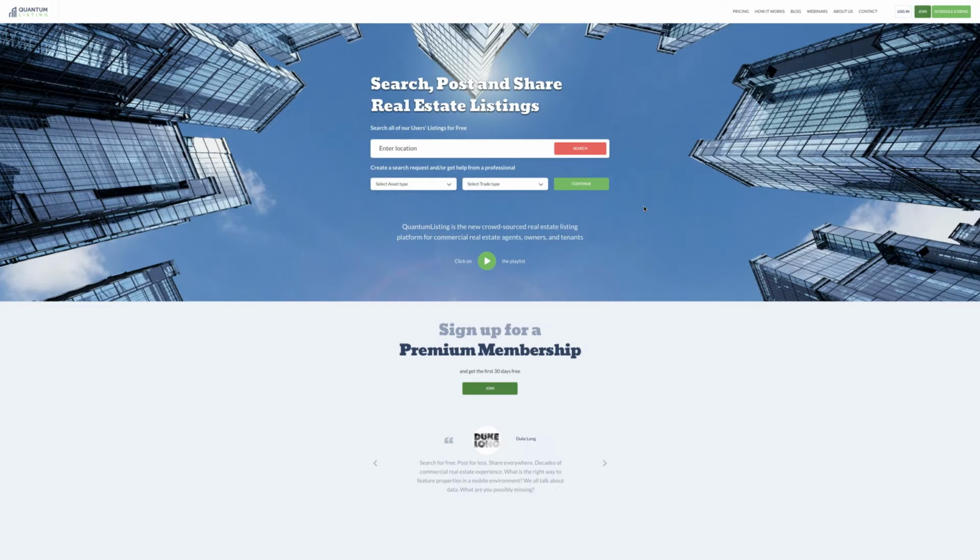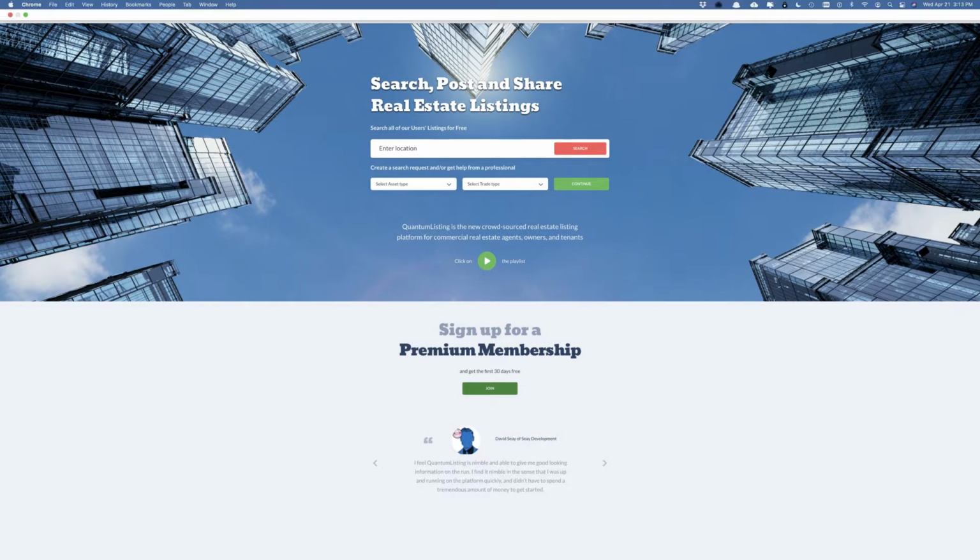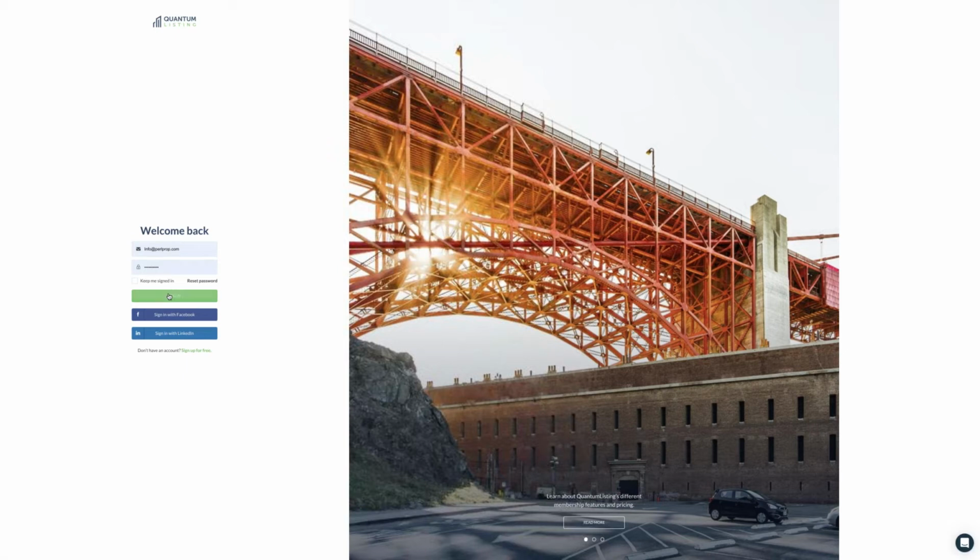So if somebody's Googling QuantumListing.com, they'll typically come to this landing page, and they can start their search right here. Again, you don't have to be logged in, don't have to be registered. There are advantages to being a member, and we'll cover those. But anybody can search. And in fact, more than half of our traffic to the website is coming from Google and other internet searches, and they're either landing directly on your listing or on your profile. And that's great for you, and it's great for them because they're able to get the information they want, and you're able to get potential customers that way. So I'm going to log in now to my QuantumListing account.